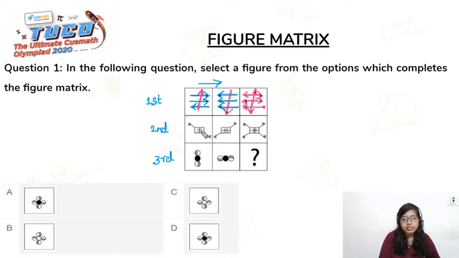The first figure is this, which is diagonally having these lines. The second figure is having the opposite diagonal figure. And the third figure is a combination of the two. Look into this, as you all can see. So here also there was a vertical line, here it was horizontal, and here it is both combination. Okay. Now, same way, for this also, the first and second figure are given to us. The third figure would be a combination of this. So we would have something like this kind.